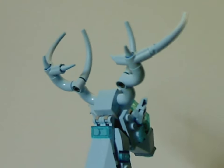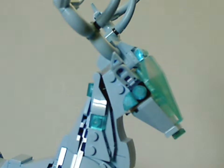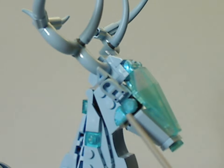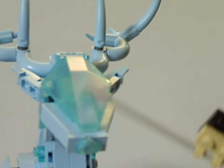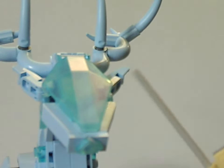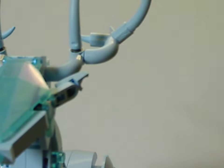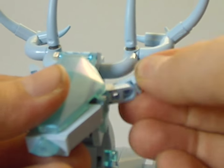Now on to the upper head part, which does work out quite well. Obviously, it has some more sloping and corner plates going on, and also one of those corner pieces again, and also a flat stud in the same color, also used for the nose. And also one of these panel pieces in that same glittery effect. So really nice to see there, and also good to be used outside of the Marvel Mechs line, of course. And of course, those other corner pieces are used as the ears. And they do have a good bit of posability to them.